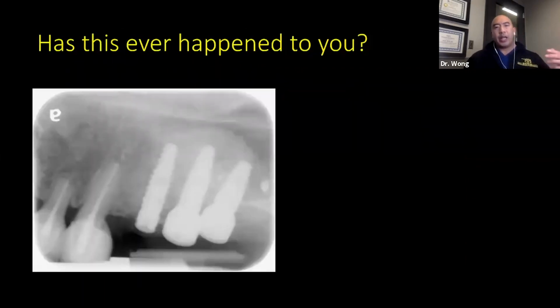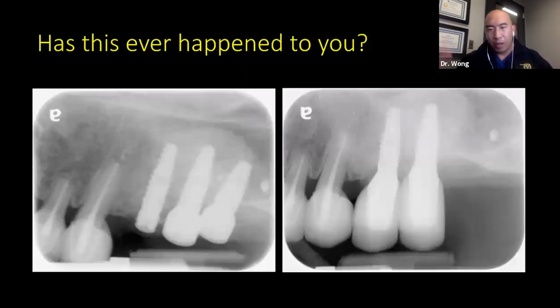Where you get a radiograph, and I'm talking to you, restorative dentist. Have you ever gotten a case referred back to you, where the specialist says, okay, we placed implants for number 12, 13, and 14. We did a sinus graft, as you can see here. It's healed up, and now they're ready for the final restorations. Okay, so you go ahead and you make your final impressions. You send it off to the lab. The lab sends you back 3 crowns. You go to deliver them, and then boom, what happens?